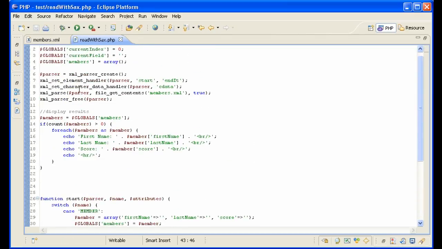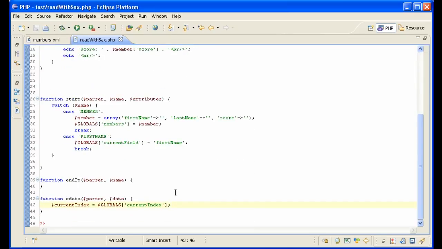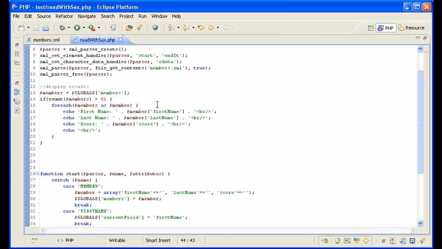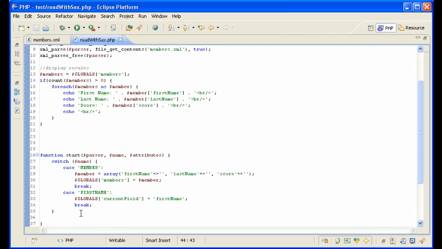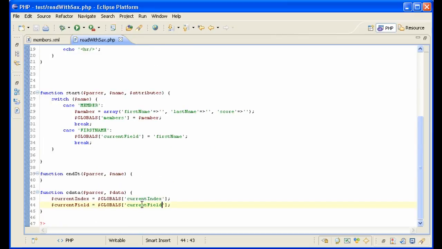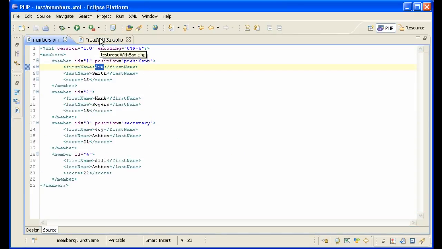What is the current index at first name? It's still 0. Now we also need current field. What is current field? Well, we just went through first name, and we were just starting at the element first name, and we defined the current field as first name. So index is 0. Current field is first name. Now we're on data, so our data is, for instance, Jim.